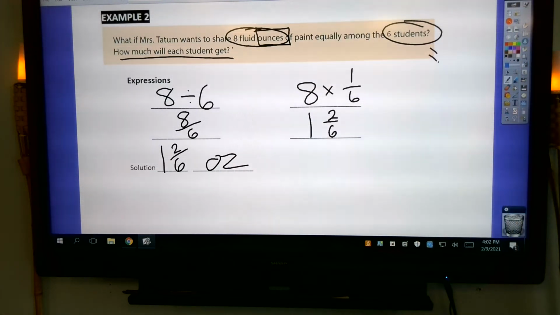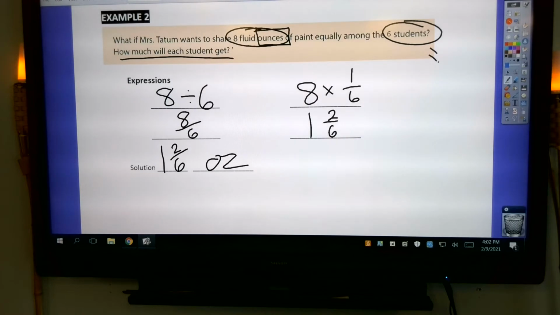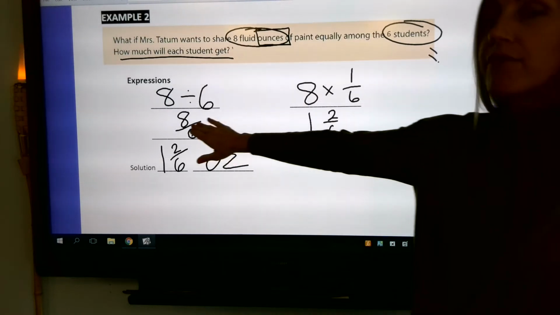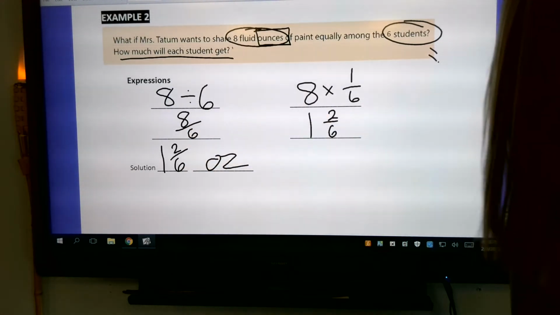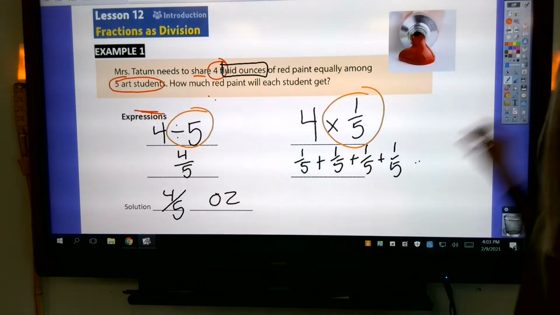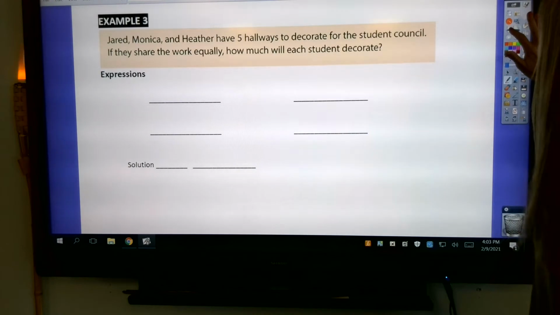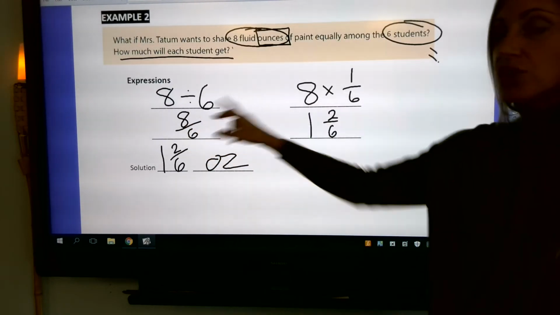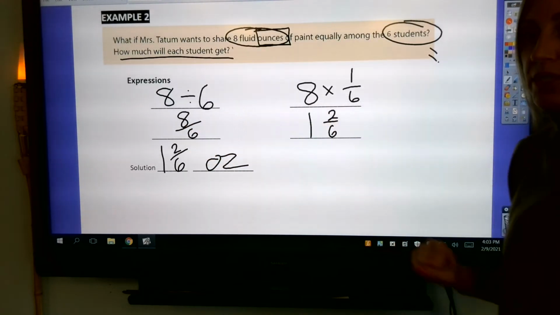So this one had all the same aspects, except we now have an improper fraction. Compared to our first one, it was ready to go. That's our answer, showing our division and our answer. This one, we need to change from improper into mixed, okay?